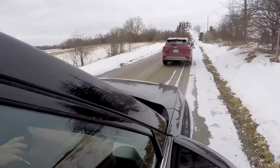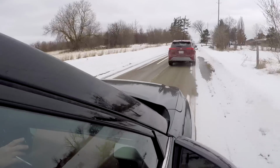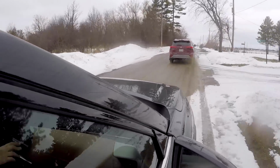All right, Dad, last thing I feel like we haven't done in the Toyota. Why don't you floor it? Let's feel the power out of this V6. Should I come to a stop like I did in the other one? Sure, what the heck? So we don't get yelled at? All right, let's do it. Apples to apples. Apples to apples, okay. And we got it in sport mode too. Both of them have sport mode. So let's feel it.